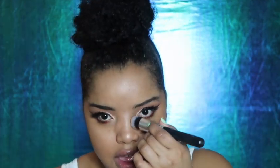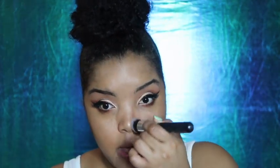Ooh, yes. Putting a little bit on my nose, more on the nose. Now we gotta do our nose contour, and I need a powder for this. So I got all these brushes, but I can never find a brush when I actually need a brush. You know what I'm saying? So I'm gonna be using the It's My Ray palette from BH Cosmetics and this thick brush because I can't seem to find any of my other brushes. But I'm gonna really sculpt. Bam.